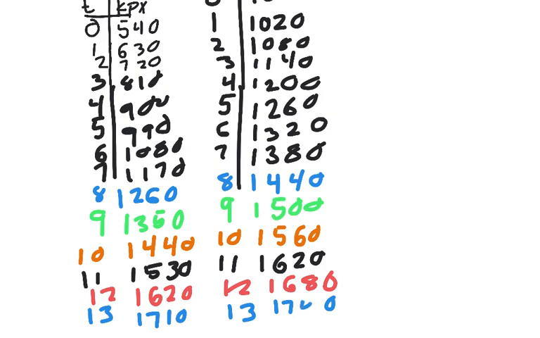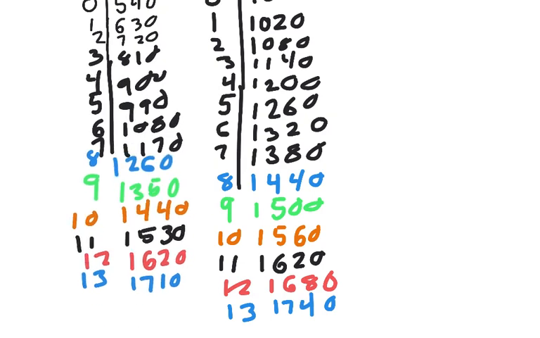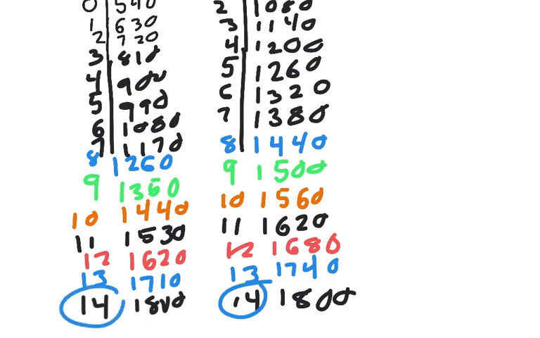So as I keep going, they're really close, but they're not there yet. So if I go to 14 minutes, this one should be at 1800. And at 14 minutes, up 60, this one's at 1800. So 14 minutes in, they both rendered 1800 pixels. So the answer there would be 14. So that's kind of what you're doing on those problems.